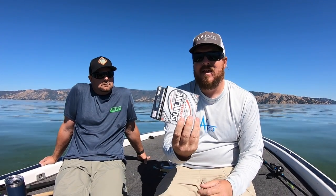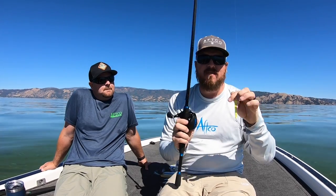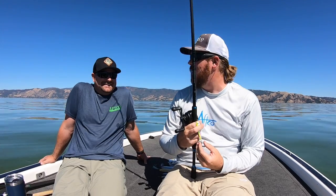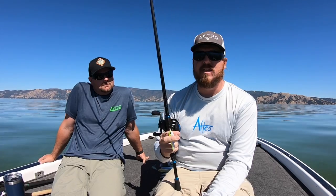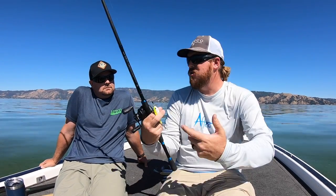Now, as far as the actual technique, one more thing is line. This is one of the few things I do where I do not fish braid. And I absolutely will not fish braid with a jigging spoon anymore. My wife, Cece, loves this style of fishing and is really good at it and would school me over and over and over. I mean, she just whoops on us. And all that she was doing differently, well, it's not all, but the main thing was she fished copolymer.